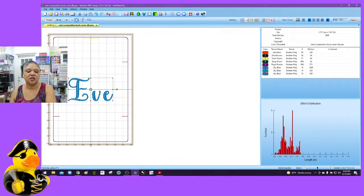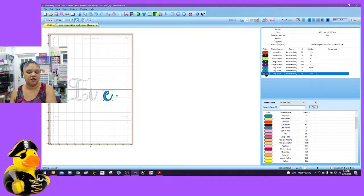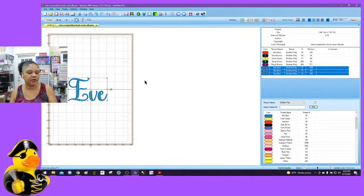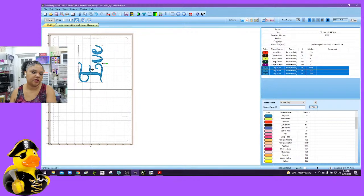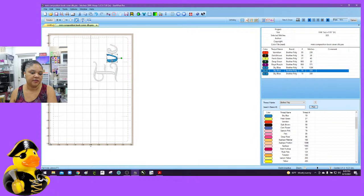How cool is that? So let's grab the V, and I'm going to move it over because all that spread out is just not going to work for me. And then let's grab this E and move it over and put it all together. And so here is my name. So hopefully this isn't too big. I'm going to rotate it and check first just to be sure. 89, 90. Boom, not too big. Okay, cool. We'll move it over a little bit more anyways. Actually, because I want the band to be in the middle of the book, so I'm going to move it down some. All right. So here we are with my name.